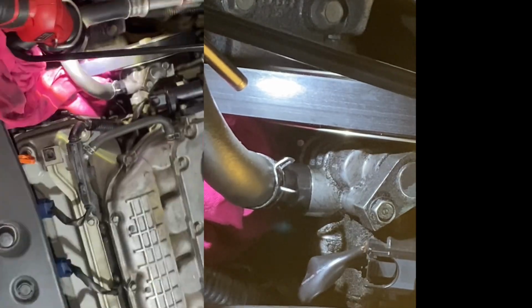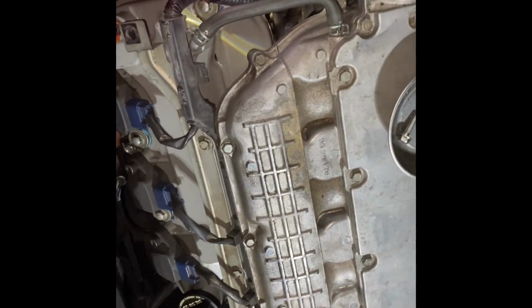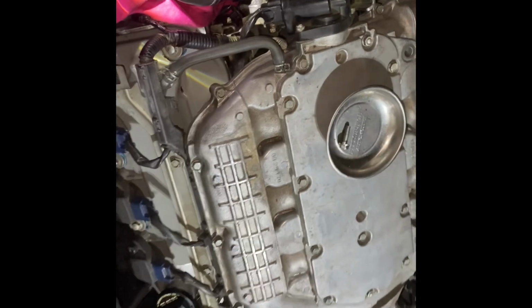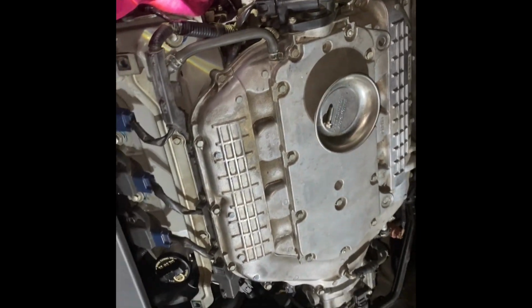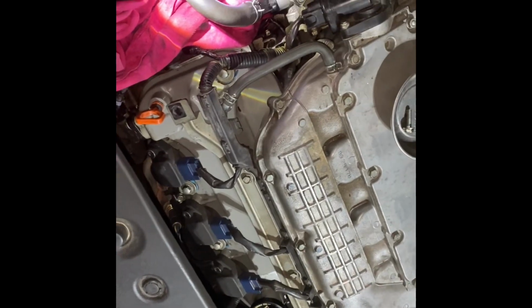If you lose it, you get a magnet on a stick. Oops, got it out. It's a little tricky at times. I had to use two hands. After you get it broke loose, you can spin it with your hands, but then you have to use both hands. Then I basically undid it and just let it lay on the rag. To get it out, I just used my magnet on a stick, and that got it out so I can put it in my mag bowl.